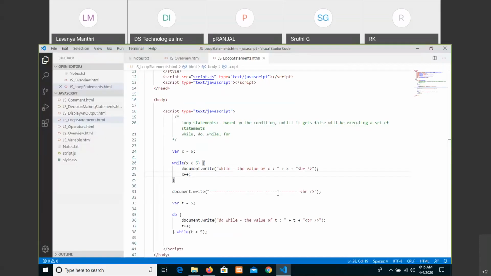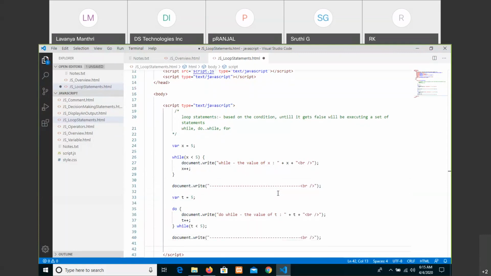So, what I am saying is there is another option to work with the concept of a loop, which is called for loop.